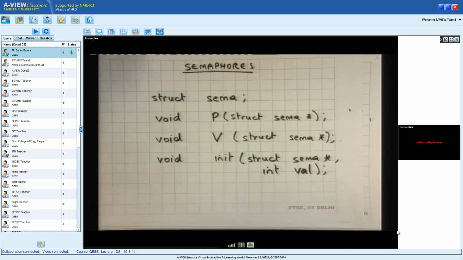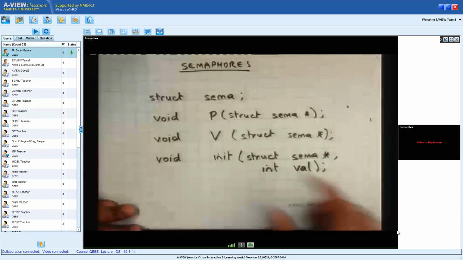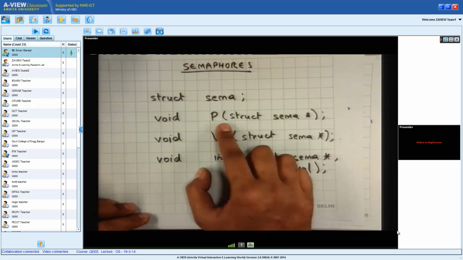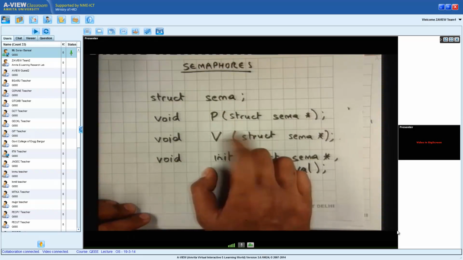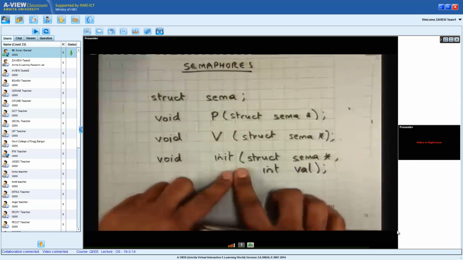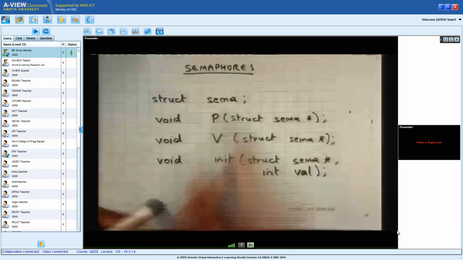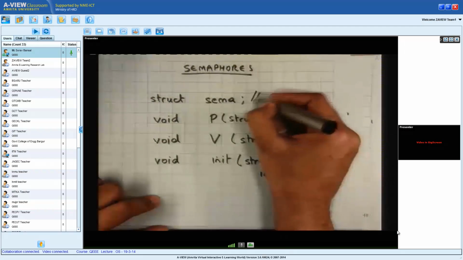Now let's understand what these functions mean. So there's something called a semaphore, and the semaphore has some state inside this type called struct sema. It gives you three functions: P, V, and init. First let's talk about the init function. The semaphore has an integer state.